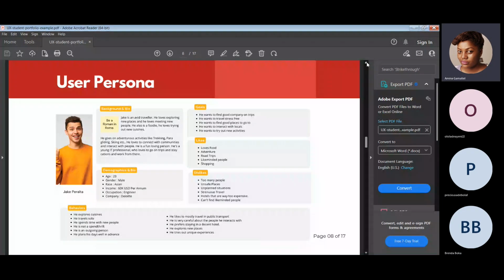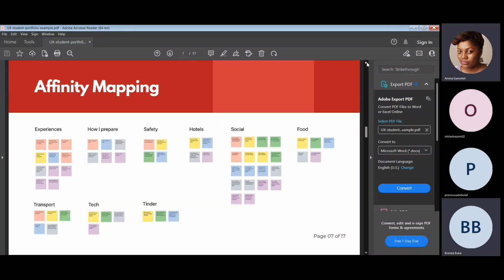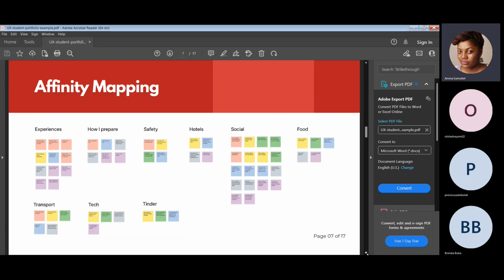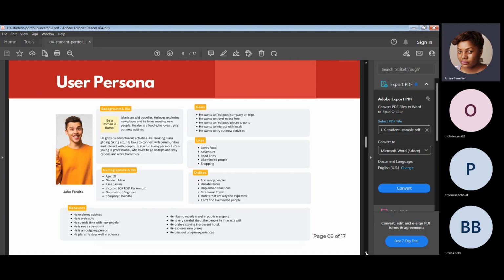Hope you were here when I started talking about this portfolio. Yes, I was here. Okay, so this is where we are. We are going to do our research questions, then we move to affinity mapping next week. Each week is how we will fill up our portfolio, from what I said in the beginning of this course. If you have some time, go through what affinity mapping is before I say anything about it. Then we are going to go into user personas.